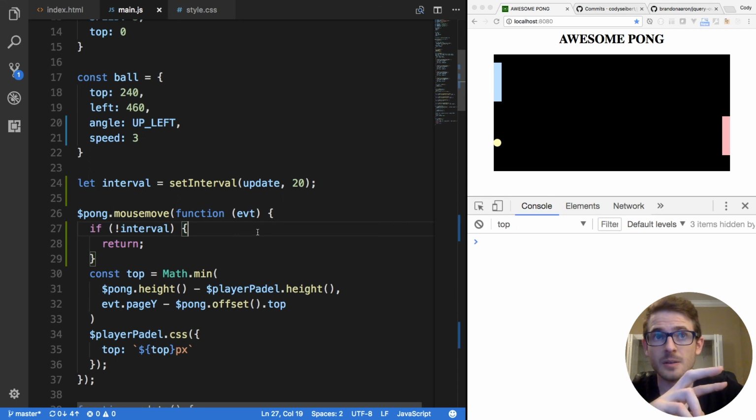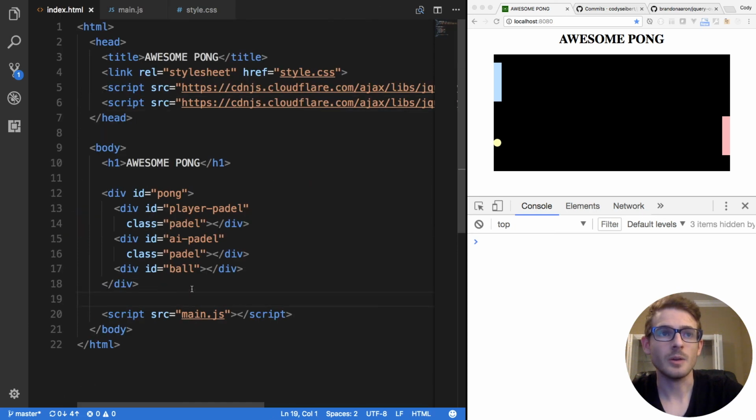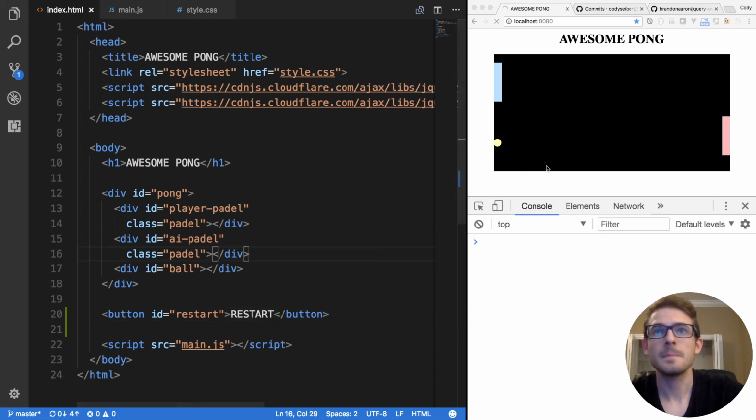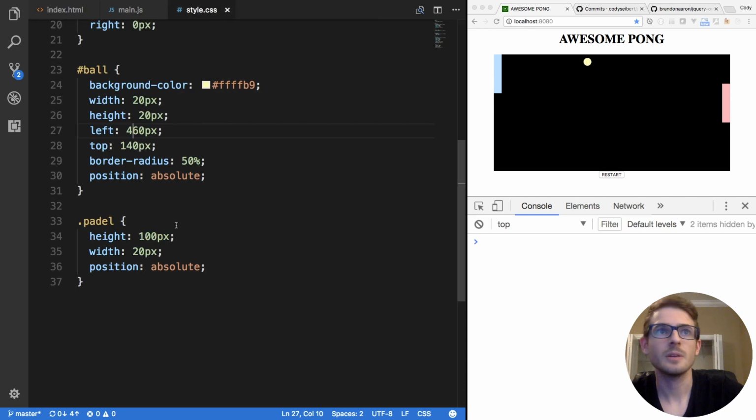And the last thing, hopefully, that we need to do is just add a restart button. So if I go back to my index file, and I go underneath this, I can say, give me a button called restart. Now we should have a restart button down here, and I'm just gonna go ahead and style it just a little bit, so we can make it look nice.